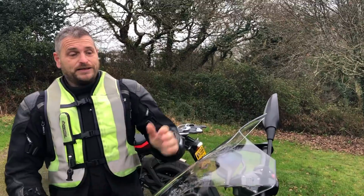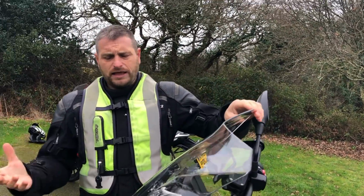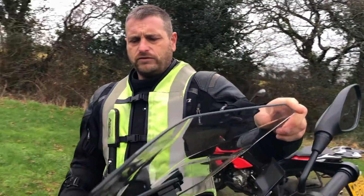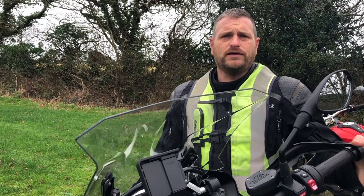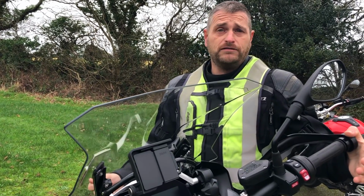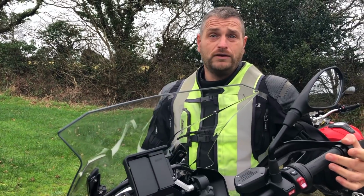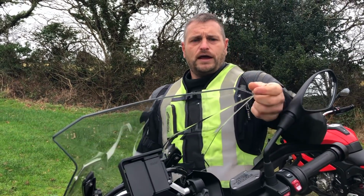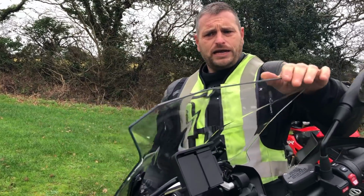Screen, really good screen. One thing I did notice about it, and I get the same on my aftermarket screen, is you're paying like £18,000 in the UK for a bike like this. It's no small feat of money, is it? It's a lot of money. It's probably next to what you would spend on your mortgage, you know? It's a huge bill. And you're riding along and it shakes that much. You can't hear it rattling, but it shakes.